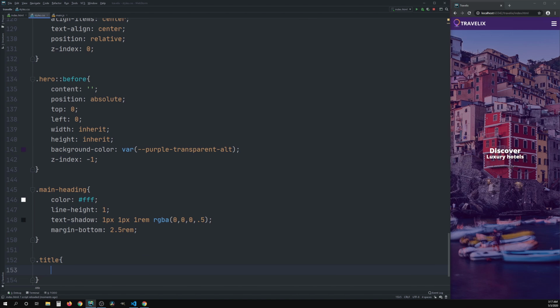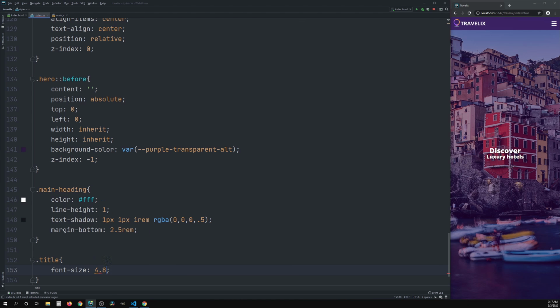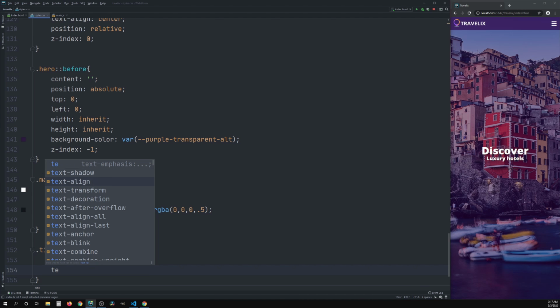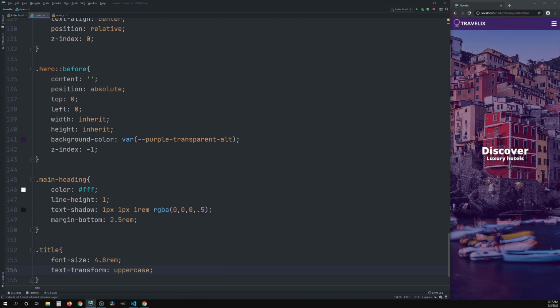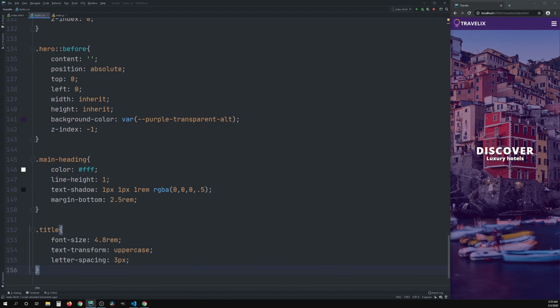Then what I'll do here is say that the font size is going to be 4.8 rem. What I'll do next is say that the text transform will also be of uppercase. Then finally, I will say that the letter spacing will be something like 3 pixels.